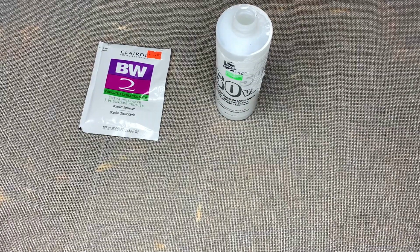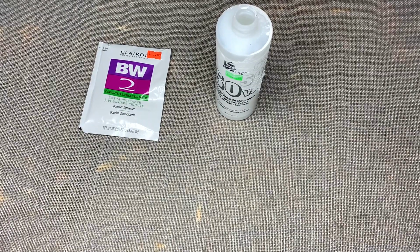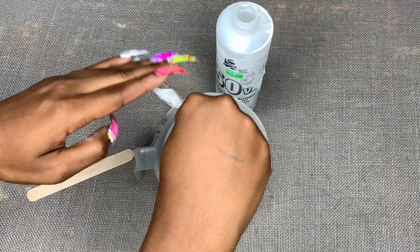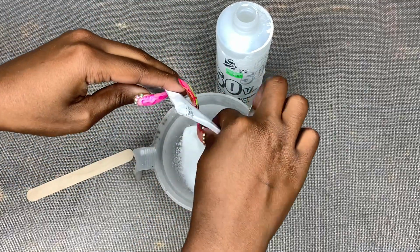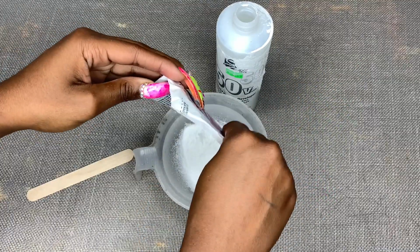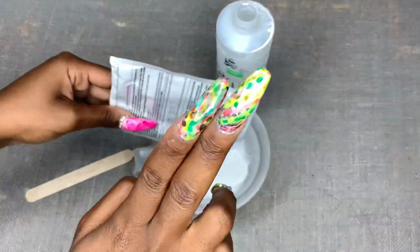Alright, so to bleach the knots, I'm going to be using BW2 bleach and 50 developer. Normally I wouldn't use 50, I would use like 40 or 30, but 50 is all I had at the moment. And the only difference between 50, 40, all that stuff is the time that it takes. So if you're a beginner, do not use 50 because it's going to turn really fast.